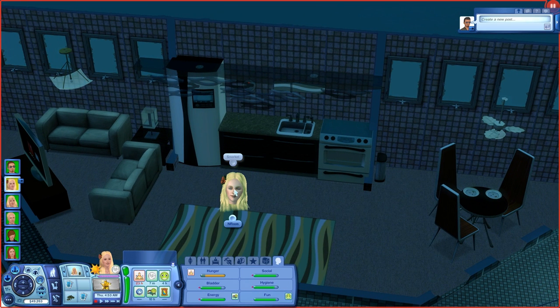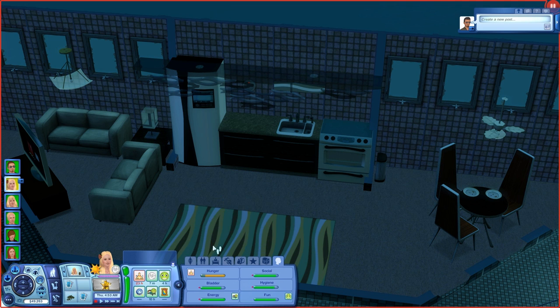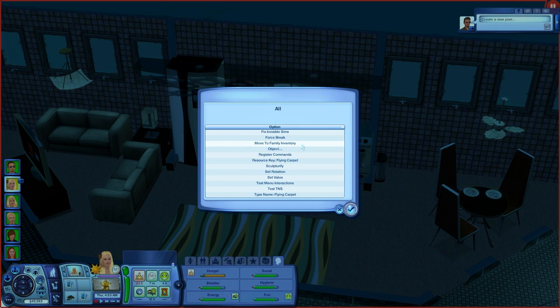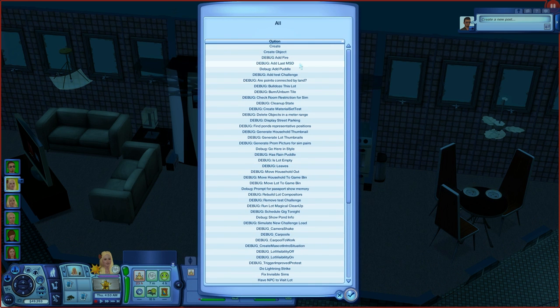And what is this? Oh, flying carpet. It's still there. There's something. Add fire. Bulldoze does not know. Hello. Clean up state. Create material to no object in a meter range. Delete object in a meter range. There we go.